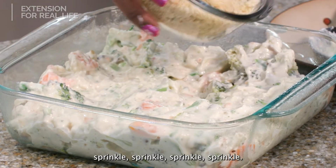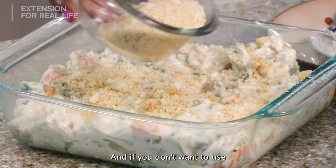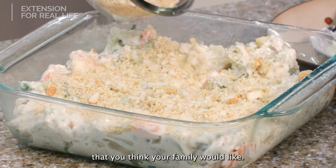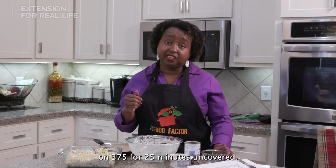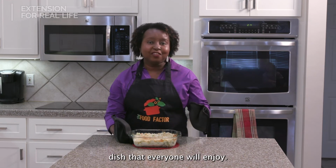So now we're going to sprinkle, sprinkle, sprinkle, sprinkle. And if you don't want to use California vegetables, you can use any type of vegetables that you think your family would like. So now we're going to put this in the oven on 375 for 25 minutes uncovered. This is an easy weekday side dish that everyone will enjoy.